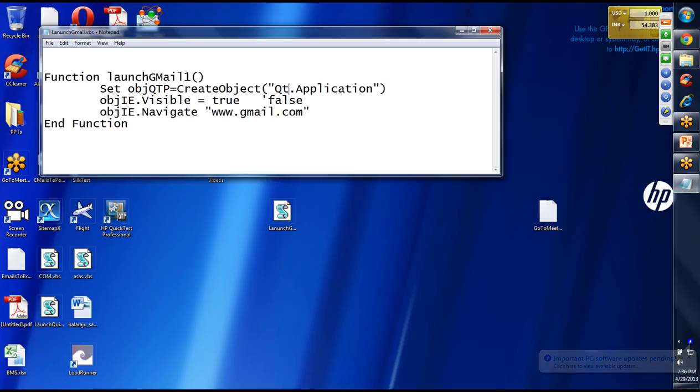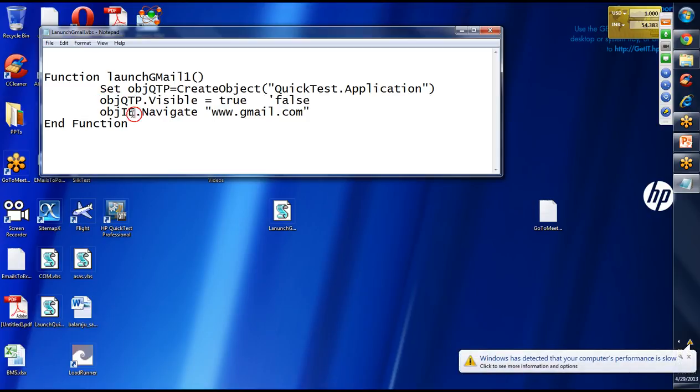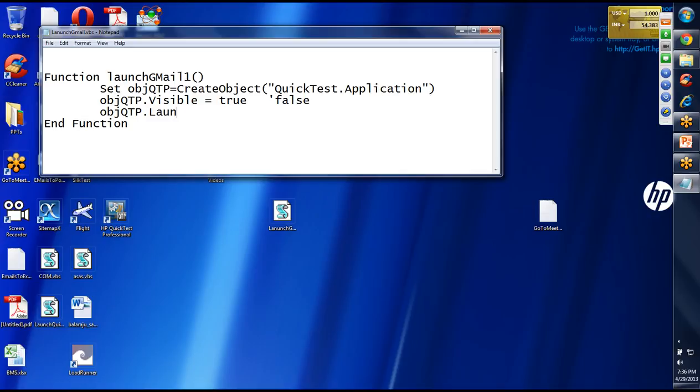equal to create object, quick test for qtp. The programmatic ID is QuickTest.Application. Then object qtp.visible equal to true, and then launch. So this is a function, and for that function to be executed you have to call it.